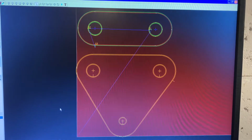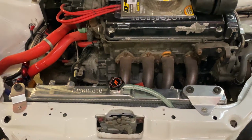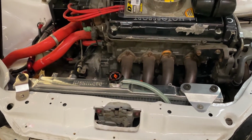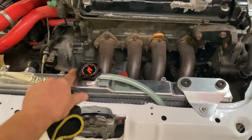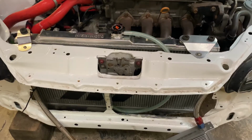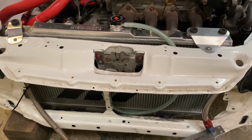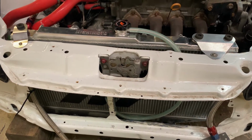Just drawn up the brackets in CAD, and we'll get them cut out on the plasma. Not crazy about how it looks, but I think that's 1mm or 1.2 mil alley. Certainly sturdy enough. I think the car shakes more than anything. So I'll strip it all down and we'll get the painting done, and then I'll get all the little brackets and everything for the oil cooler and expansion tank for the rad.